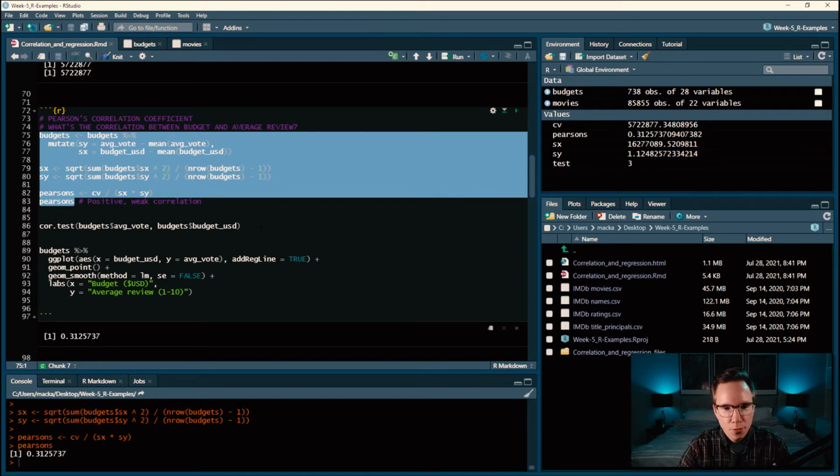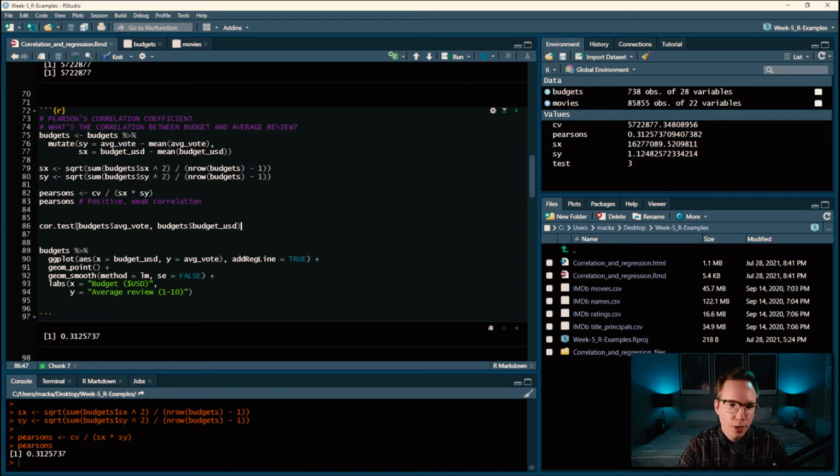Now, again, why bother doing all that math when we can just use a built-in function? cor.test is used to do a Pearson correlation. You can also do different correlation functions with this by specifying an argument, I think it's called method, where you can do Spearman correlation, or I think Kendall's as well.